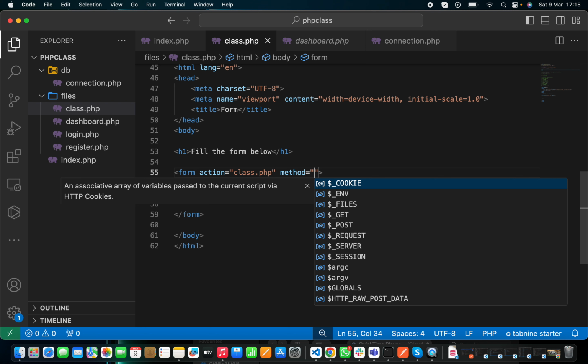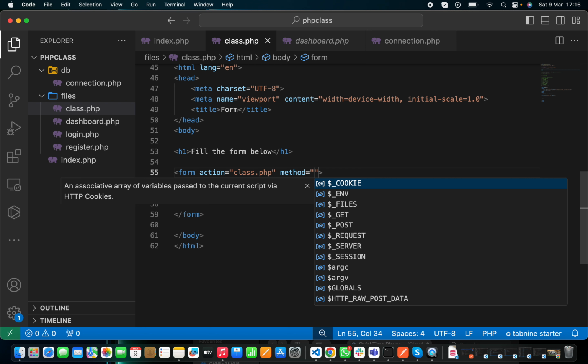Then the get method is if you are querying the database, maybe getting something from the database and displaying it for the users. Then the update method is if you want to update details in the database. And same for delete, as the name implies, you delete something from the database.